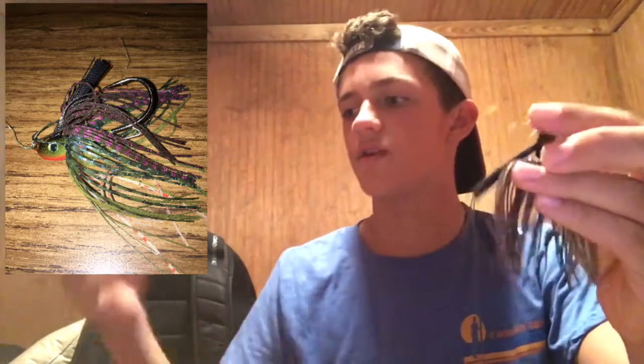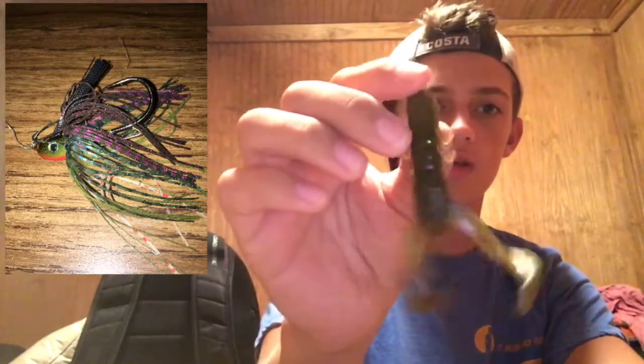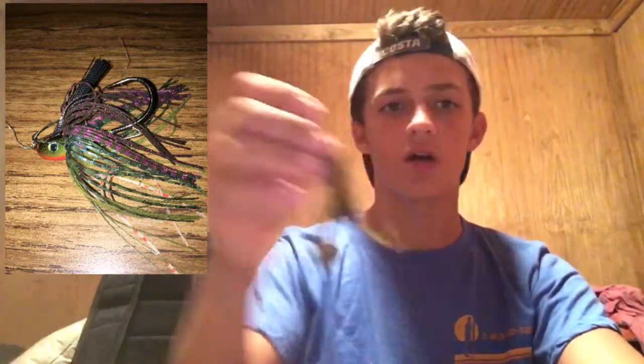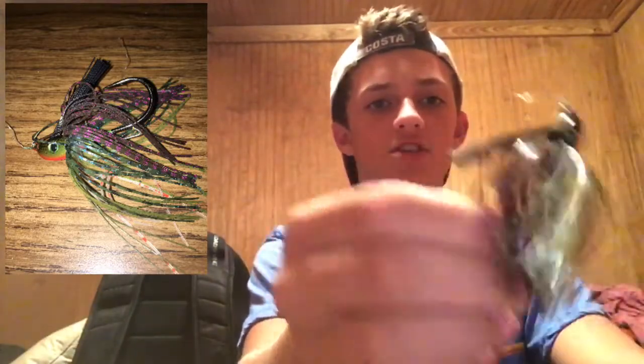But the good thing with jigs is that you can fish them with trailers. I fish some of mine with craw trailers like this. This is a Yum crawfish trailer. That's how I usually fish a jig, and this is a good bait to use in structure for flipping and other things like that. But I highly recommend fishing this right before the late afternoon, when you start fishing topwater. Yeah, I'd fish this by structure.